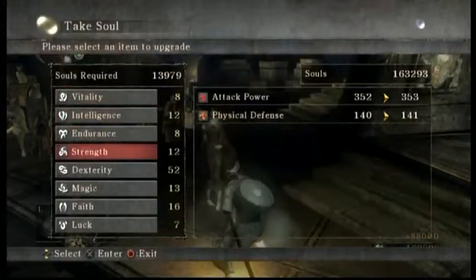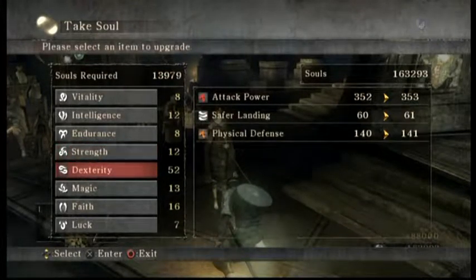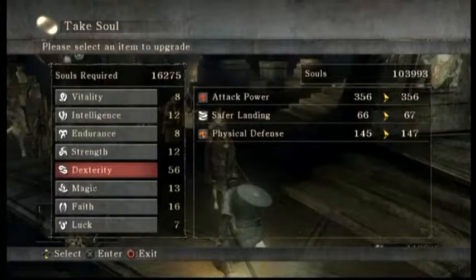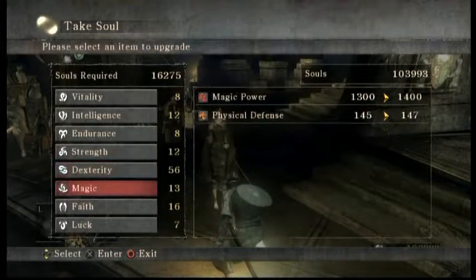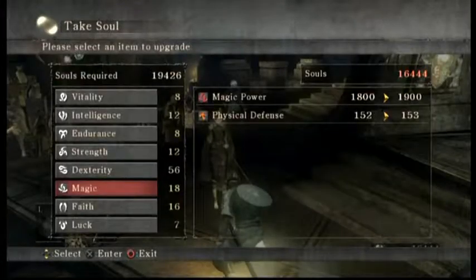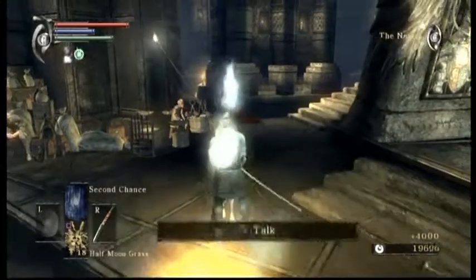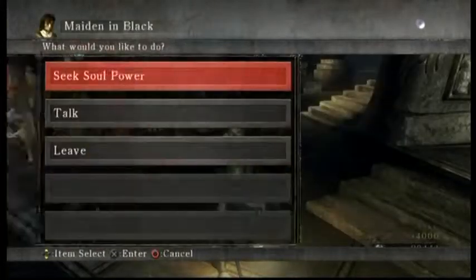Soul of the mind, key to life's ether. Yeah, the attack power is going up. Wait, the same amount as the dexterity. More dexterity? Okay, now that's not going up anymore. Alright, neither one of them are. Okay. Magic. For light weapon. Soul of the mind, key to life's ether.